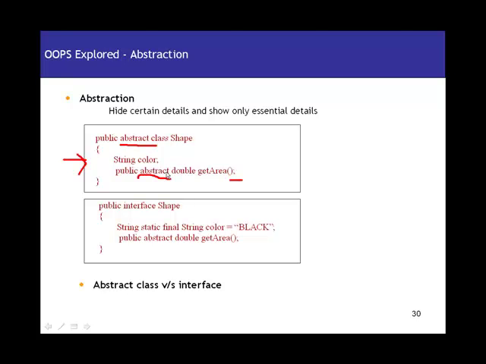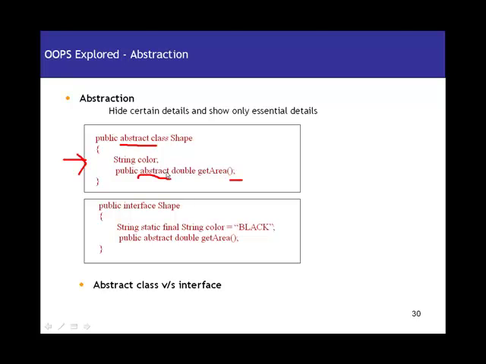I have different formulas to determine the area of the shape based on the type of the shape. For example, the area of a rectangle is nothing but length into breadth, and the area of a square is nothing but side square. The area of a triangle is half into breadth into height. So depending on the type of the shape, my formula to get the area of the shape also changes. For this class shape, I cannot really give a generic implementation of the getArea method. So for that reason, I have given an abstract modifier to my method getArea and given no implementation to this method in my shape class. But whichever class is going to extend from my class called shape is going to give an implementation, right? Alright, so that was the reason I did not give any implementation to my getArea method, and I've put that as abstract.